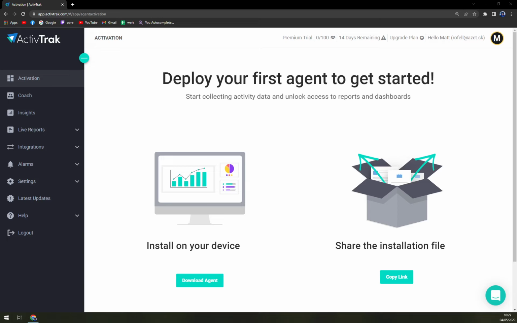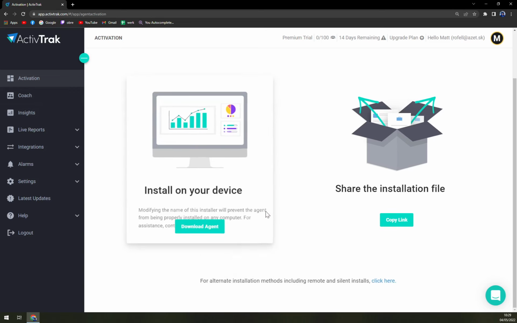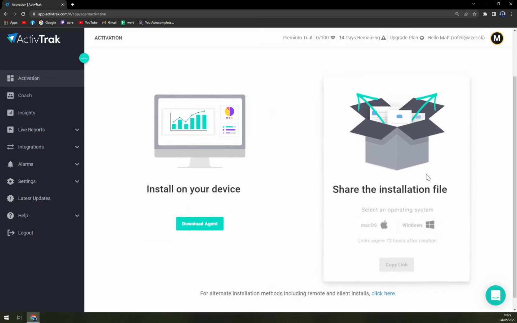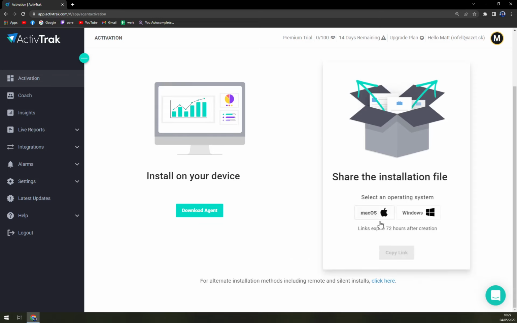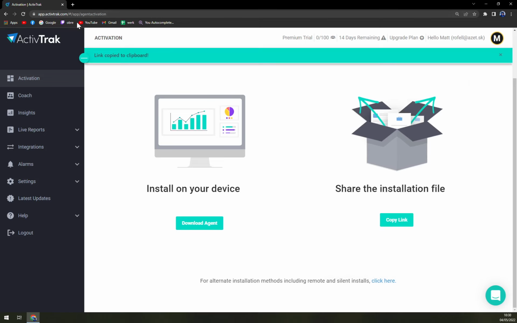So that's most certainly a very nice thing. Then we have activation. You can install it on your device, or you can share the installation file. So it's more than enough for just one person to go in and actually install or log into AktivTrak from the whole team, and then just get the link for macOS or Windows, and you just copy the link, and the link is copied to clipboard.